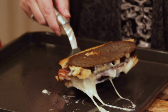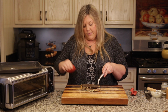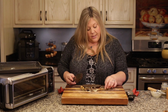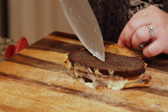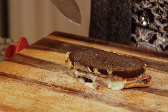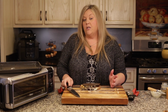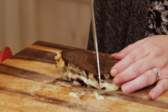All right, it looks good. I'm gonna move this out of the way here. Put this down. And let's go ahead and cut it. I probably didn't let it cool enough. I probably should let it cool a little bit more, but I'm impatient. Now, I don't mind leaving these on at all, but I'm just gonna peel them off for you guys so you can see how easy, in case you didn't wanna serve your grilled cheese that way, you could just peel them off. It looks amazing. Look at that cheese, yay. Brie is such a soft melting cheese. If you didn't use Brie, if you use something else like a Swiss, it wouldn't be pouring all out. But I don't mind.